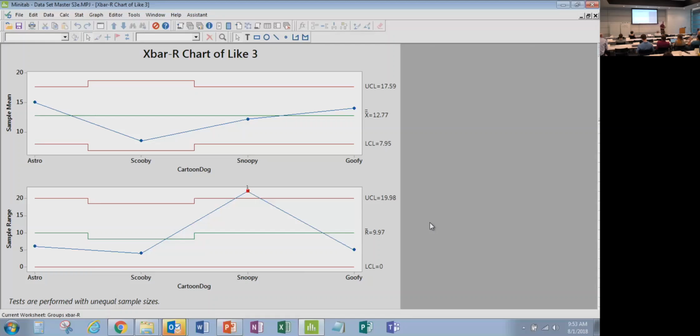And we might do an additional subdivision. Maybe older individuals are really liking Snoopy, and younger individuals don't know who he is. I don't know, I'm just making stuff up. But there could be something, because I have a higher than expected variation here. Therefore, I can't even trust this upper chart. I want to dig into this, so this gives me something to go after.